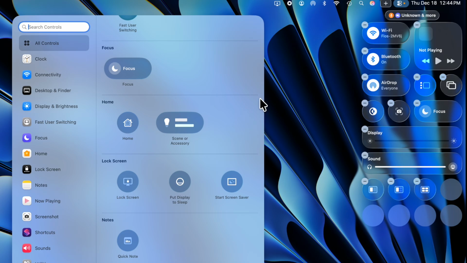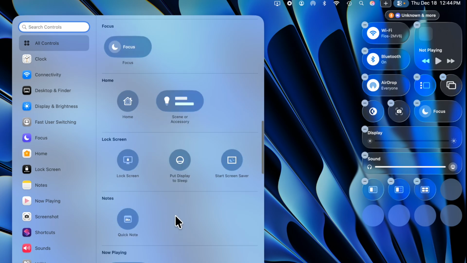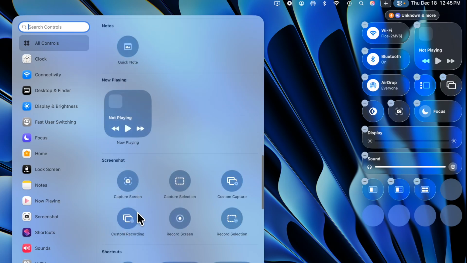And of course, when you return, you will need to put in your password to get in. These are put the display to sleep, start your screensaver, quick notes. You have here, this is your screen capture. Capture a particular selection. So these, you can play with any one of these, see how they work. Just drag them over to these buttons.